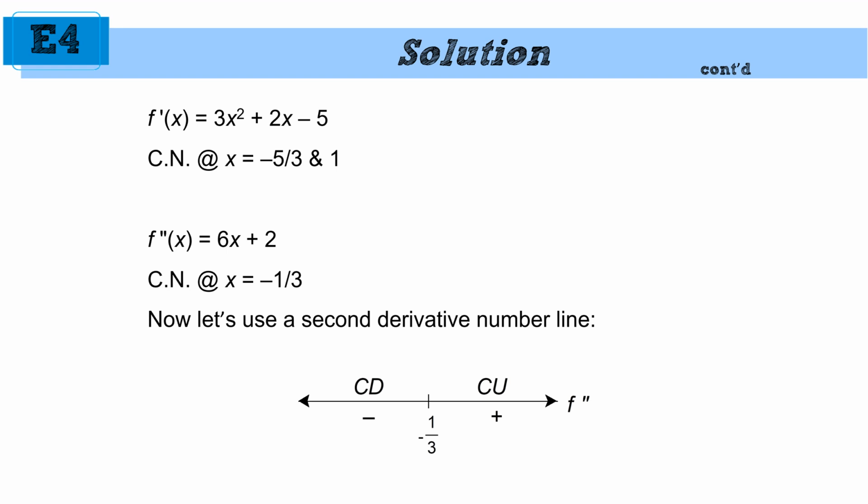So we get two things out of there. We find out where the regions are and the concavity of the regions, but we also find out something special about the point negative 1/3. Negative 1/3 becomes what I called earlier a point of inflection. I've got a couple more slides on that in a second, but I want to introduce it now. It is a point where the concavity changes. On the first derivative, if the direction changes, we get a max or a min. On the second derivative, if the concavity changes, we have a point of inflection. Questions?